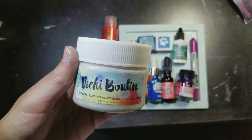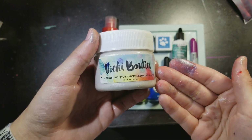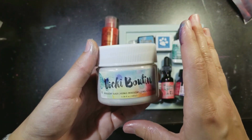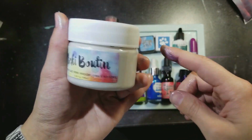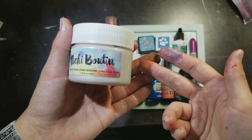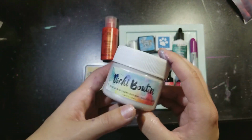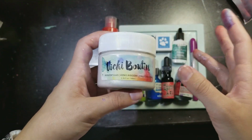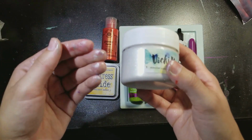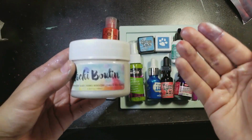A couple things to keep in mind. Because this is a new product for me and I really like using it, this is the one I chose to feature in the video. However, you can use any kind of glaze, paste, anything that is like a base gel. That's the word I'm thinking of. Any gel, something like that, you can use the same way that I'm using this. The only difference is depending on what kind of glaze, gel, or texture paste that you use, you're going to get a little bit of a different result.